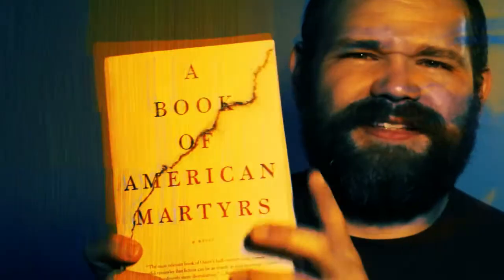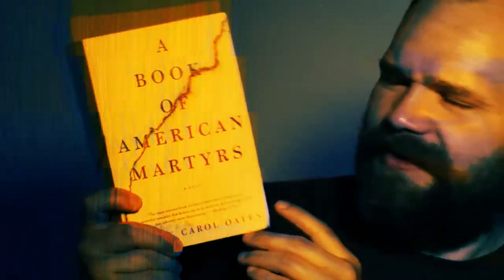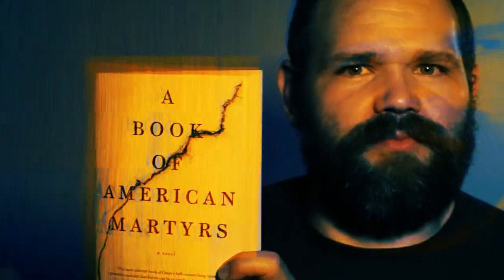I came across this book by accident when I was at the store, in one of those bargain bins off in the corner. Just on a whim I decided to go check it out. I'm fishing around and I see this book — that's a nice cover, right? It's very abstract, very symbolic of the story. And I got it for like four bucks, so I thought, you know what, I'm going to spend four dollars, get this book and read it.